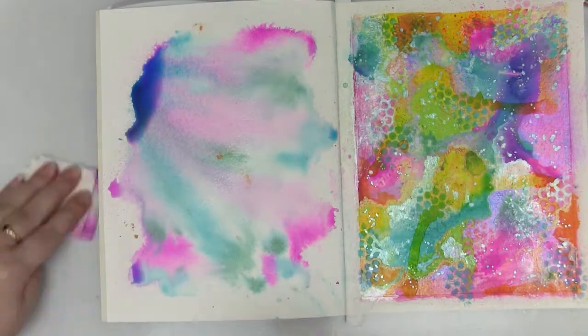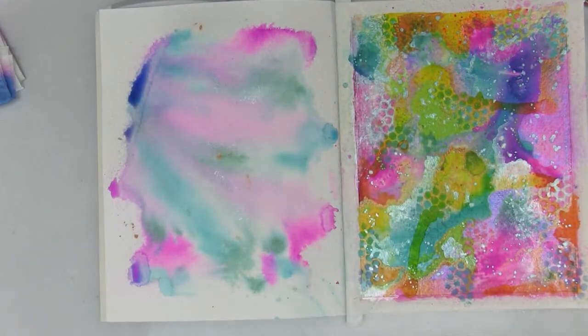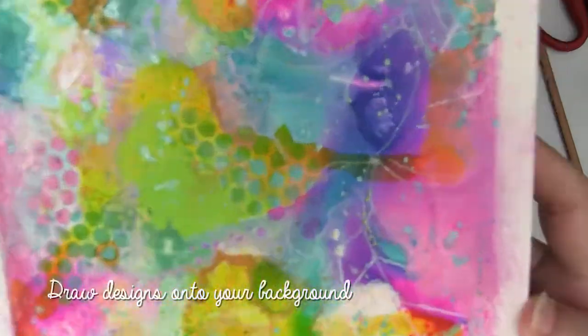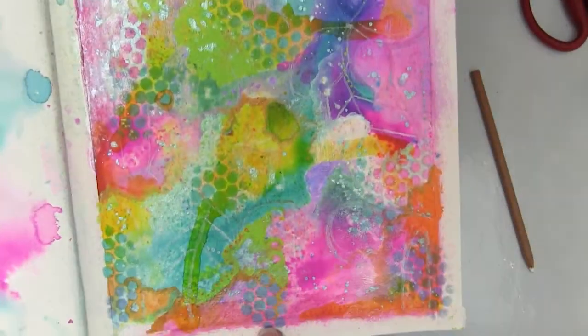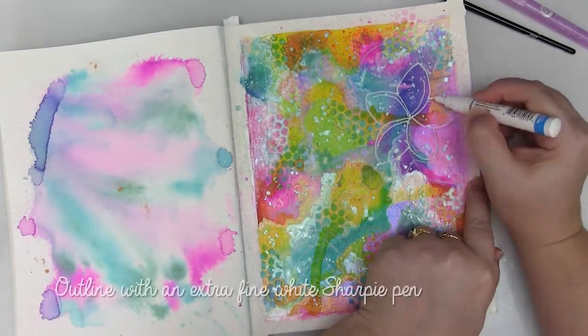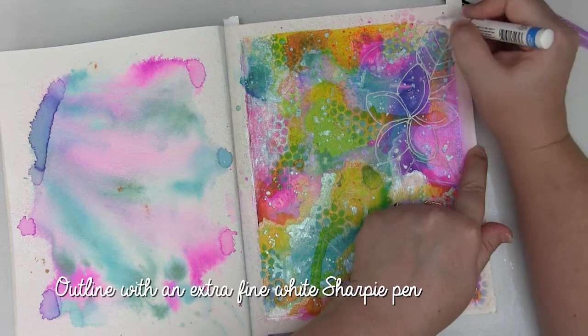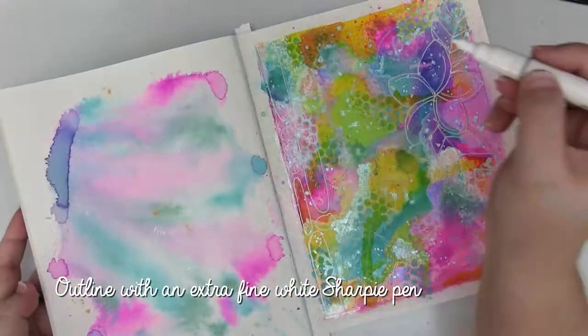Once these have been sprayed onto the watery background, dry them with a heat gun. Now it's time to add a little design. I've used a white charcoal pencil to draw some patterns, in this case frangipani leaves and little circles, onto my background. And I'm just going to use a white paint pen, a Sharpie marker, to add these delicate designs.